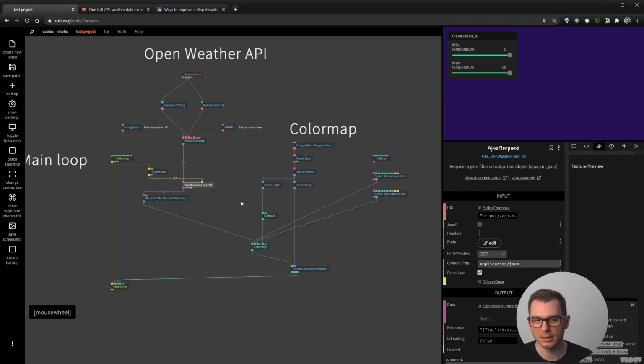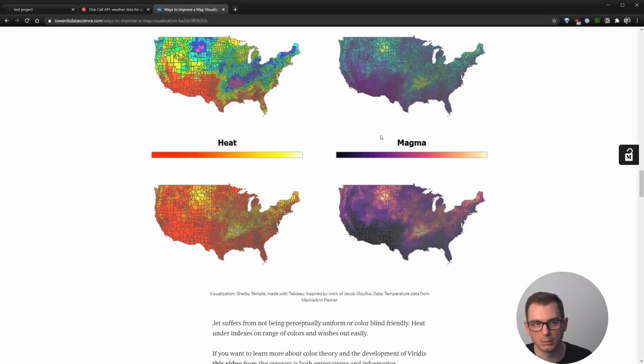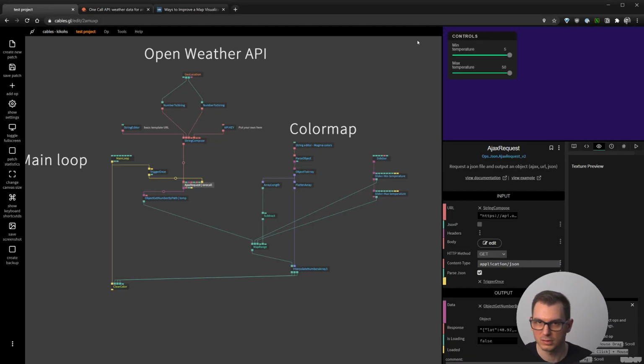But maybe before that, if you want to see the whole color map, because here we took this one and we always need to go back and switch to the website. It would be cool if we could just see the whole color map ourselves, right? So there's a way to do that, but I need to introduce new operators. So this will be part 3 of this video. See you in the next part.